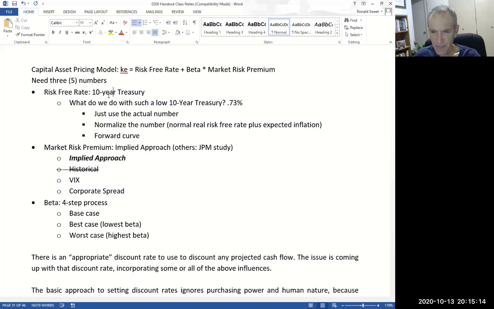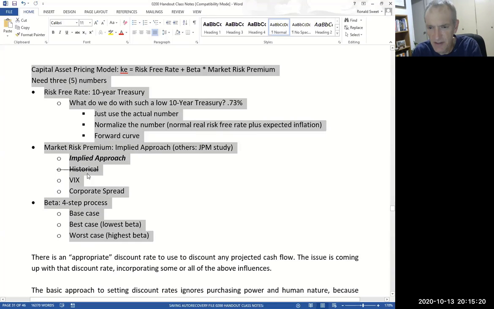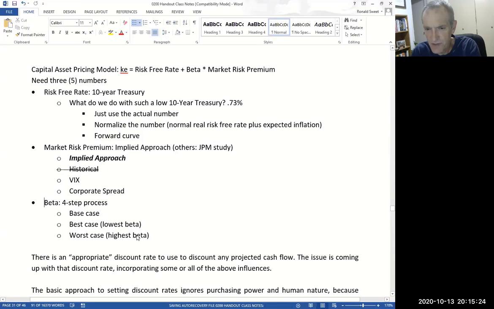So, are there any questions on the high level, what we're after? This is your paper 6. It doesn't look like much, so a lot of it's discussion, deriving the numbers. And the beta is probably the easiest because the process is really straightforward. And I'll probably handle that next class and walk through exactly what I want you to do there.